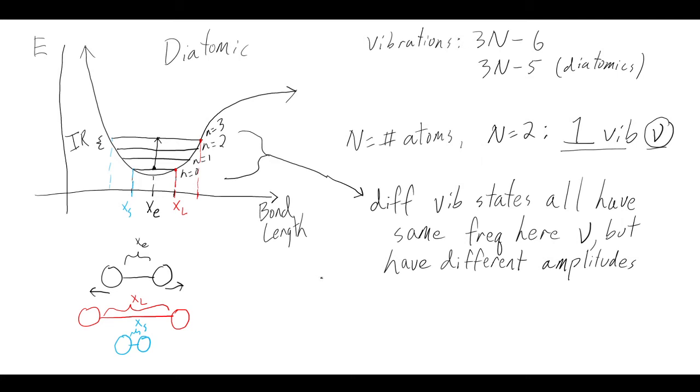And so this is hard to draw, right? But imagine these things rattling back and forth, the atoms moving back and forth at a certain frequency, right? But as I pump, so I'll draw it in a reduced coordinate here if it's only a center of mass or something we're thinking about. Imagine it's one thing that's moving back and forth with a certain frequency. It's still, as we add energy to the system, going to take about the same amount of time to get back to the same place, right? But it's going to be going further out and further in.